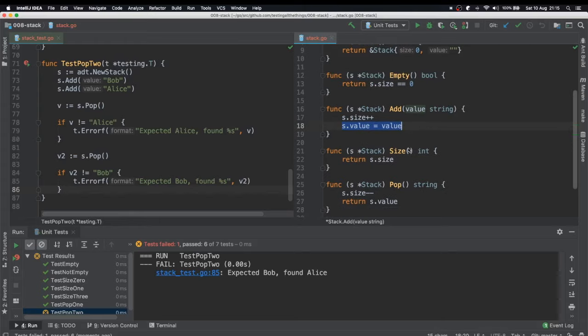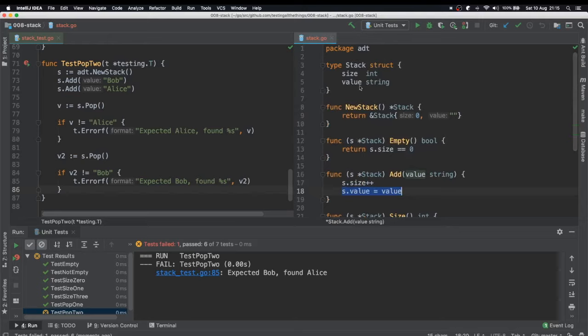So what can we use? Well, we've got this value already. Let's maybe make use of that. Let's call it values, and instead of a single string, we can make it a slice.